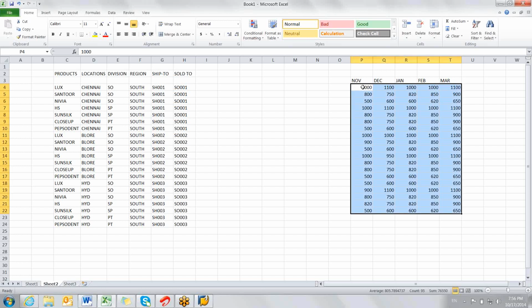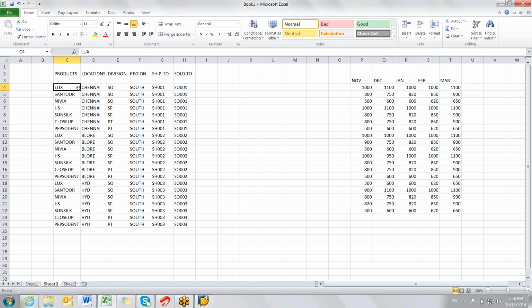So here, we need this information for producing the goods. For each product, for each line item, we need information on how much we are going to sell, how much business is going to be for the next 5 months. Then only we can start producing. At least we can plan.